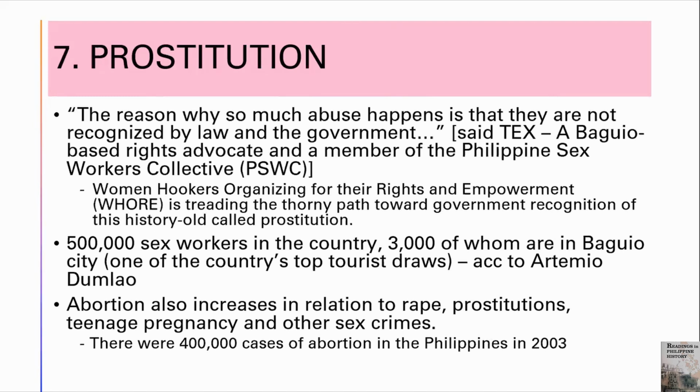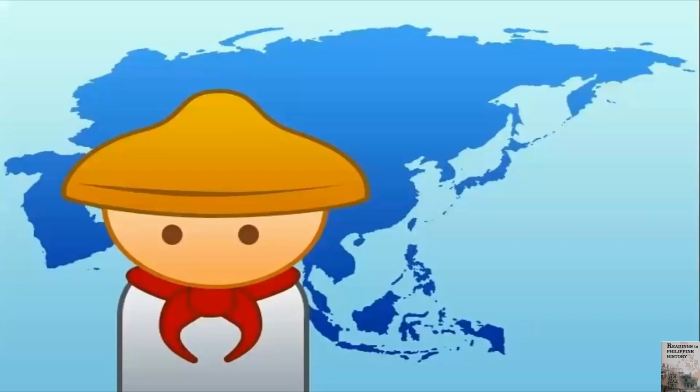So I hope that you're aware of these numbers, of these issues. Just because you do not know about them doesn't mean they don't exist. Now you know that these issues are existing. So what can you do? What can you do with the issues that we have in the Philippines? What can Juan de la Cruz do to solve the issues that have been existing in the past and up to now? And what will it be in the future if this continues? What can we do? Okay, proceed.